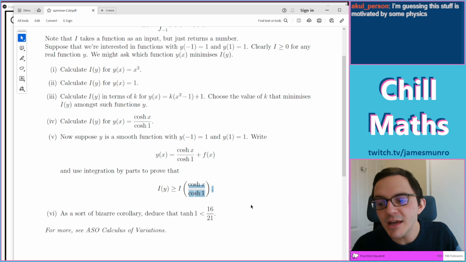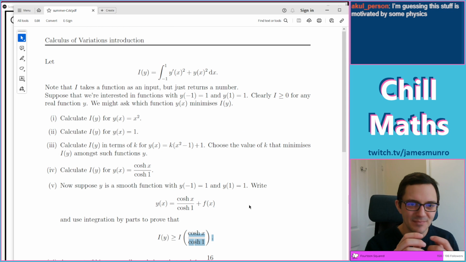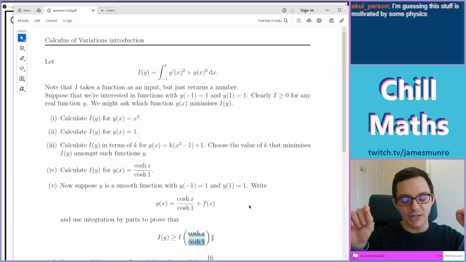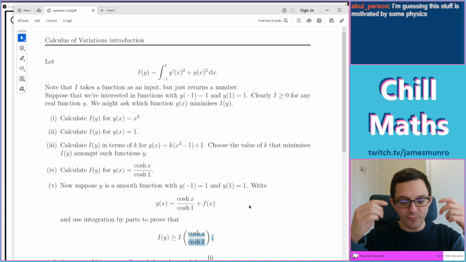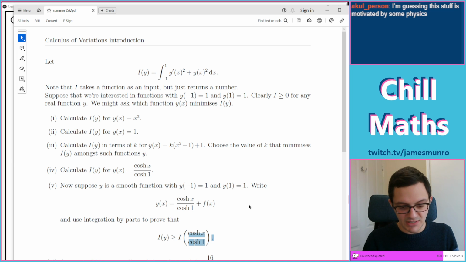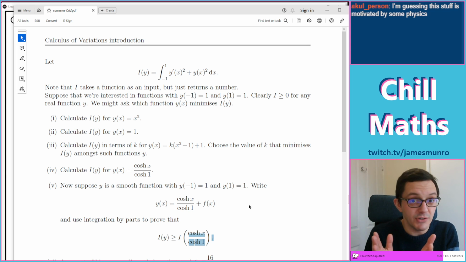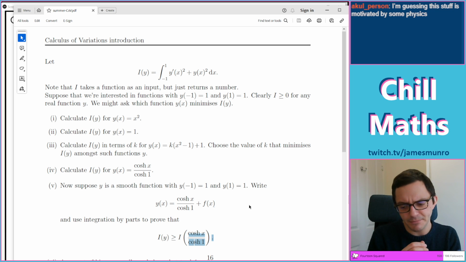But yeah. So this is not just motivated by physics. I mean, this lets you solve some physics problems like minimizing energy, but it's more fundamental. This gives you a way to reformulate physics in terms of minimizing integrals rather than solving differential equations. Now, those maybe sound like just two equally advanced topics from the A-level point of view, right? Because maybe you don't have to solve very many differential equations yet. But if I point out that things like F equals ma, Newton's second law, that's a differential equation. It's talking about the acceleration, which is the second derivative of position. So it's a differential equation. You can turn that into a question about minimizing an integral.